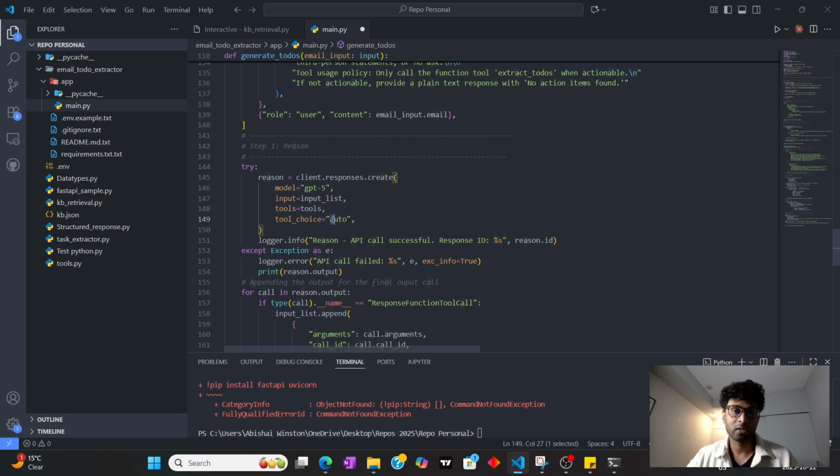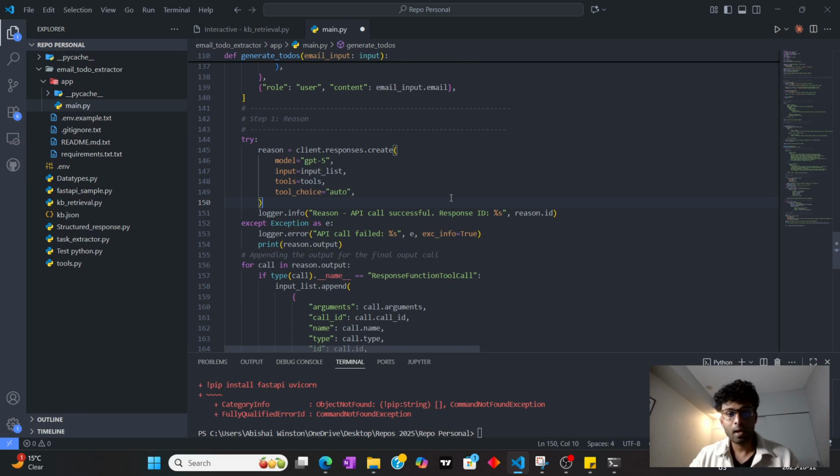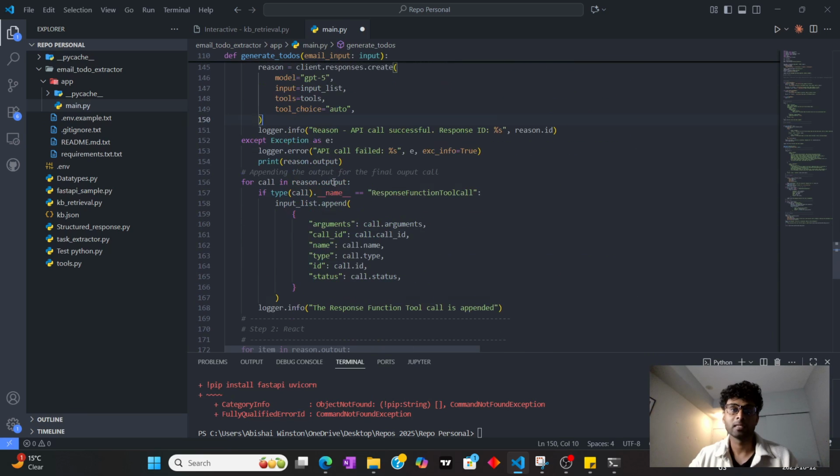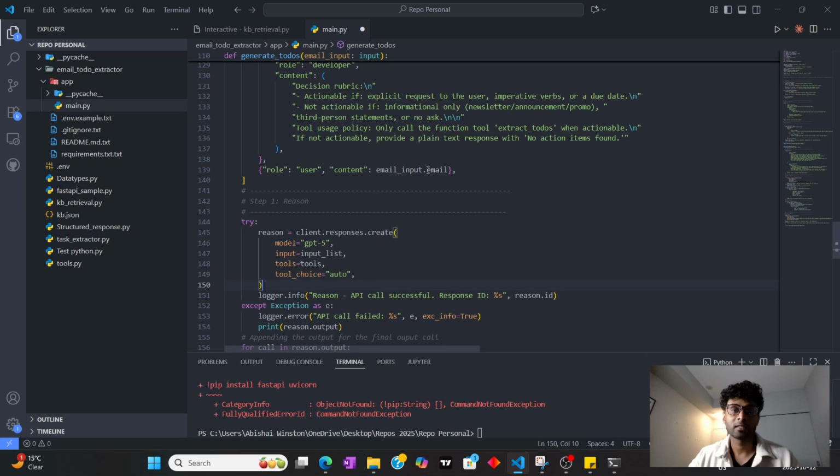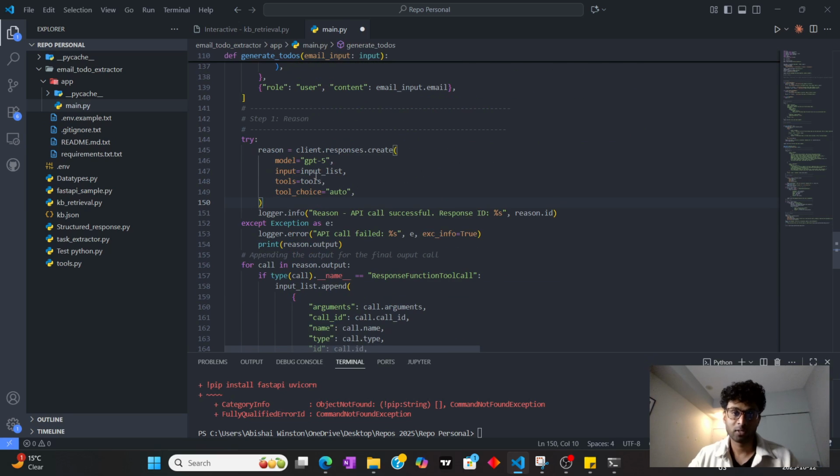That's why I have also given the tool choice here as auto. So the LLM can choose if it wants to use a tool or not. Now, what it does is it takes the input list, our entire input list, and assesses our request using the tools it has.